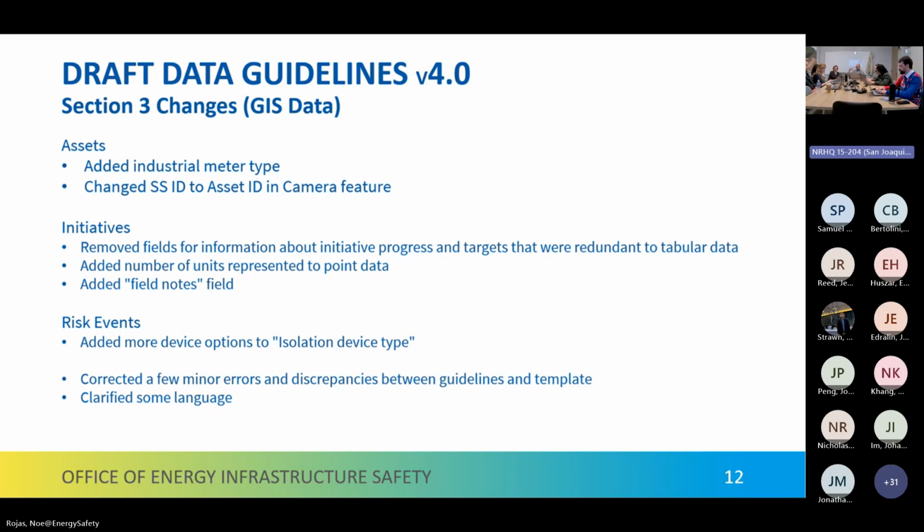I'm thinking on the fly here. And then there was a question about NAs, and then I think we're done with GIS questions. Do you want me to read that one? The question was that someone noticed an NA in the isolating device for risk events. There will always be one. Is there any particular reason for that?